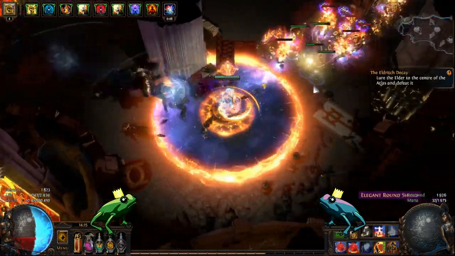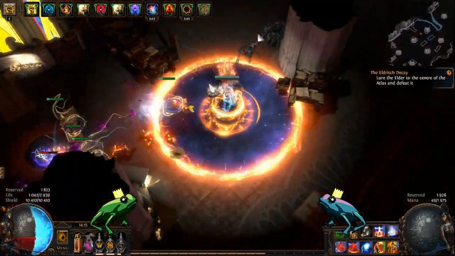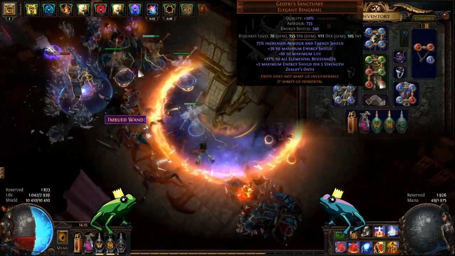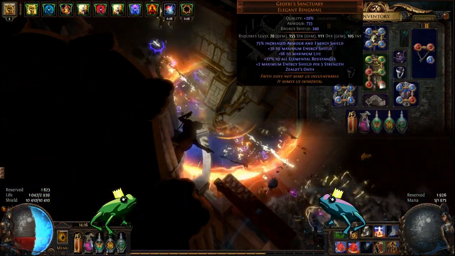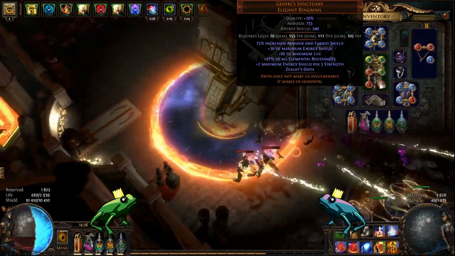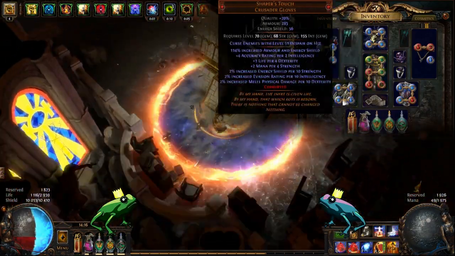So with that said, let's just go over the gear and how it's all fitting together. First of all, our chest: in lieu of a Shavronne's Wrappings, since we are using Dragon-Juiced, we have Geofri's Sanctuary. Geofri's Sanctuary is a nice chest for most Guardians that have a decent amount of strength, as it gives us +2 maximum energy shield per 5 strength, and then stacks with the Shaper's Touch, which is the next item.